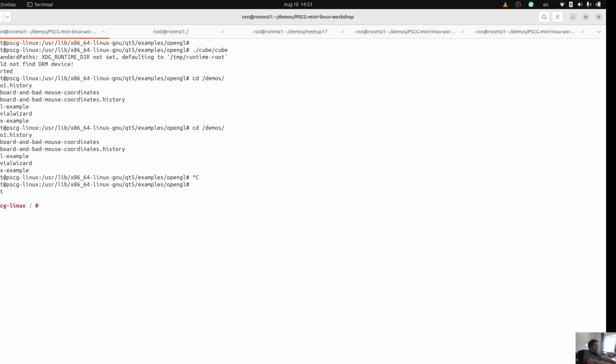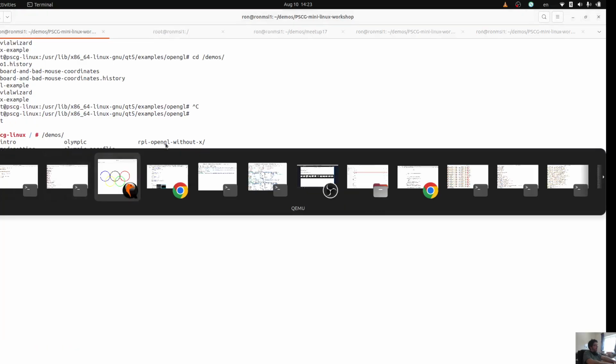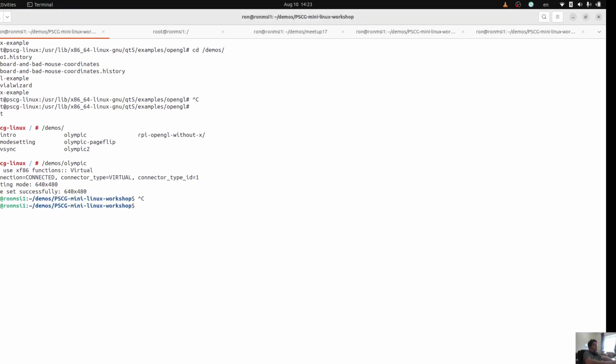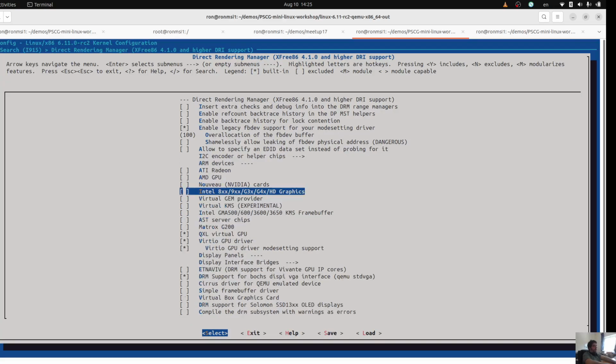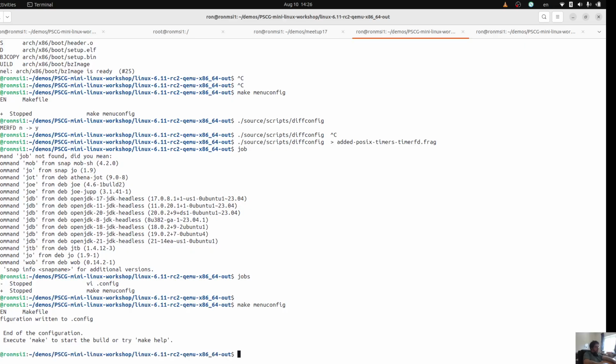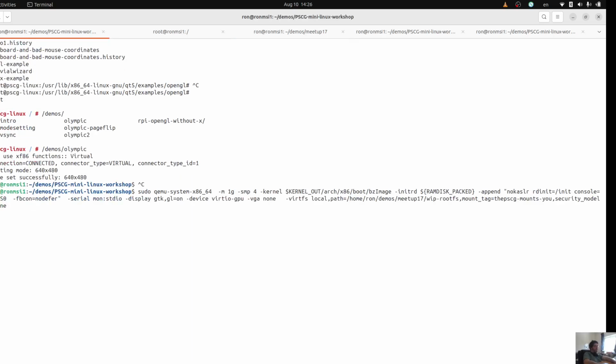Get out of chroot. That's the other one. So Olympic works, and it does use the DRM. So let me go ahead and see what bothers these examples. Yeah, I'll add Intel here. And I'll see how I was running it, because maybe yesterday I played with too many things. Today, like 8 AM. So let's build.